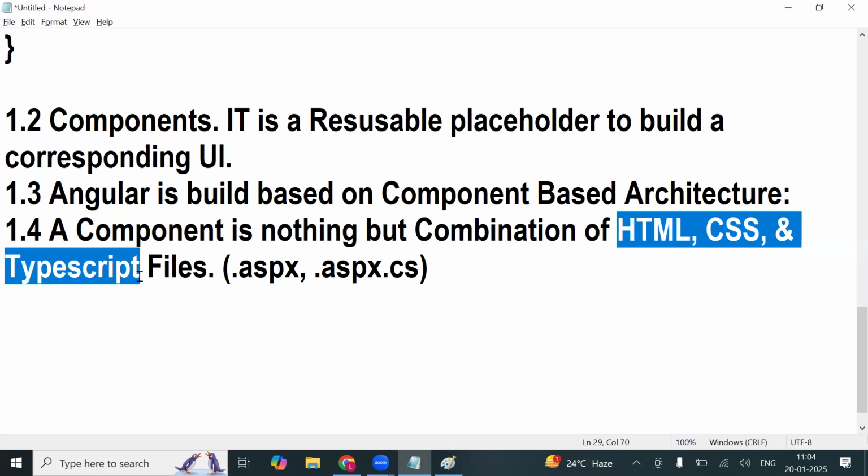In ASPX, everything will be rendered from your server and it will return an HTML output. Whereas in Angular, everything will be executed in your client browser. It will not execute in your server. Even though you deployed the application in the server, it will take all the files and execution happens in your browser end.